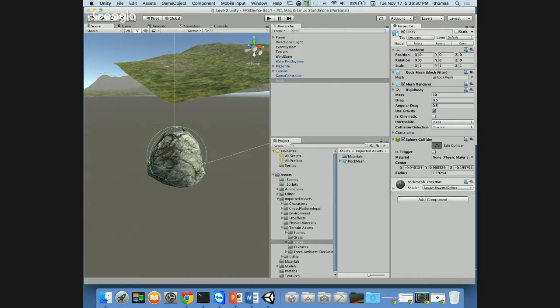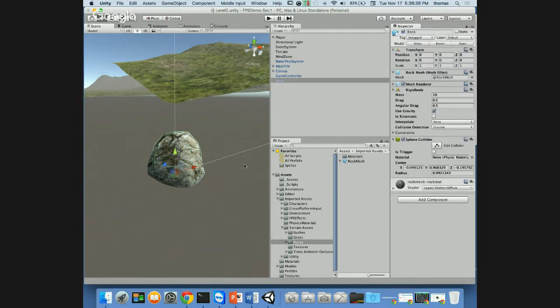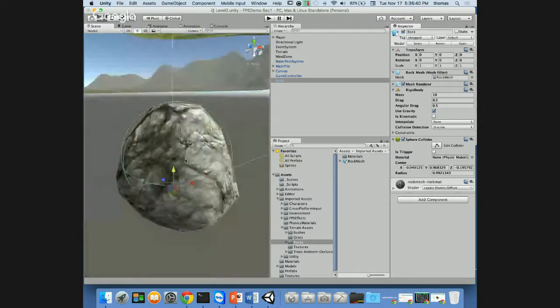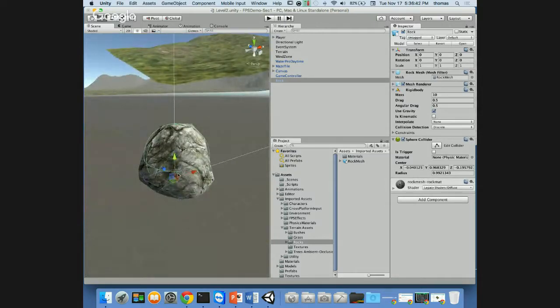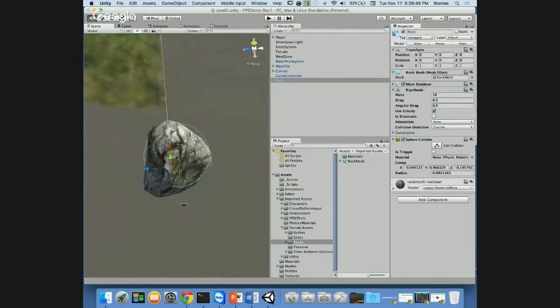Because this is what our rocks are going to look like, right? So I'm going to edit this and kind of shrink it in. So it's not perfect. A capsule collider might be good as well. The only problem with the capsule collider is that there's going to be areas where we kind of go into the rock right here. So let's just zoom around it to see it from different angles.